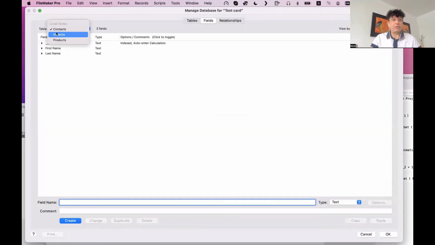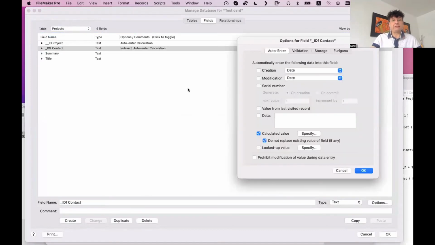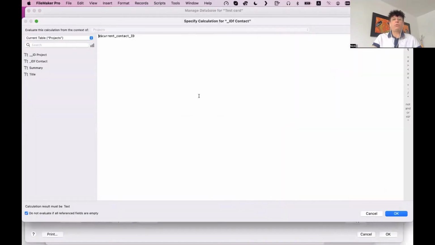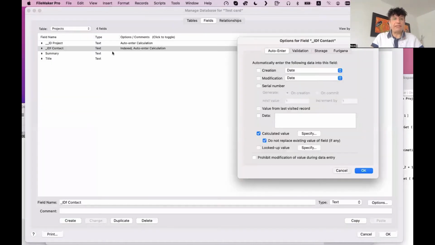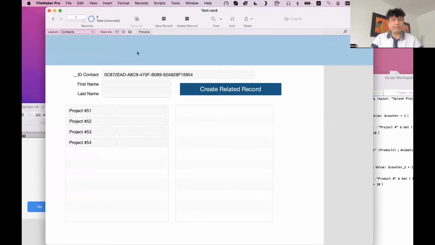On those tables, it goes first in project, creates a new record, and then it goes to product, creates new records. But on the foreign key of contacts, I said, when you create a record, I want whatever is in that variable to get inside this field.